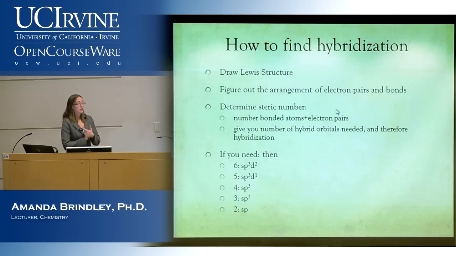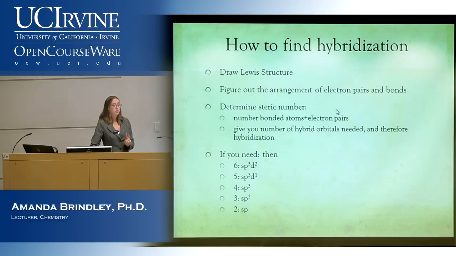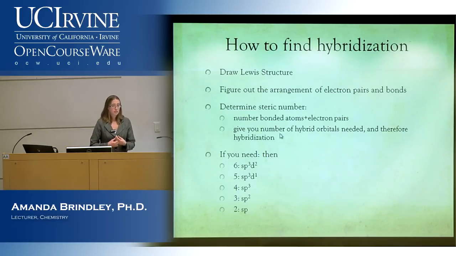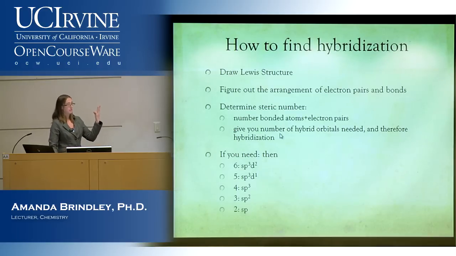Now, we need 2 hybrid orbitals. How many orbitals do we need to start with to get 2 orbitals? 2, good. However many orbitals we need is how many we have to start with. So we need 2 orbitals, so we start with 2 orbitals. What hybridization has 2 orbitals to start with? sp, right? Now let's say we need 3 hybrid orbitals. What would we have to do for hybridization? sp2, right? 1 s and 2 p's. If we need 3 orbitals, we start with 3 orbitals. So we start low and we work our way up, s, 2 p's.